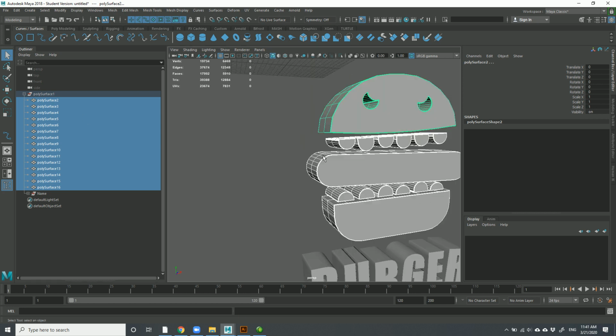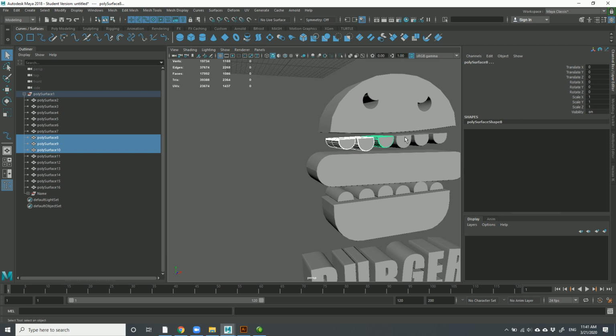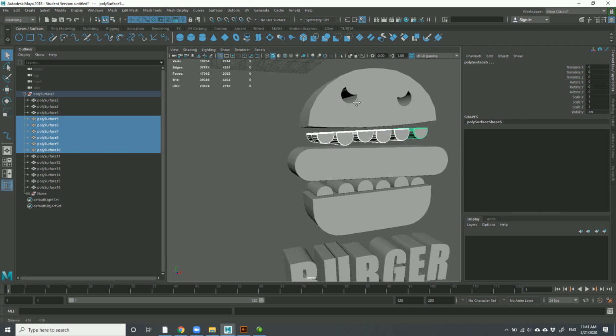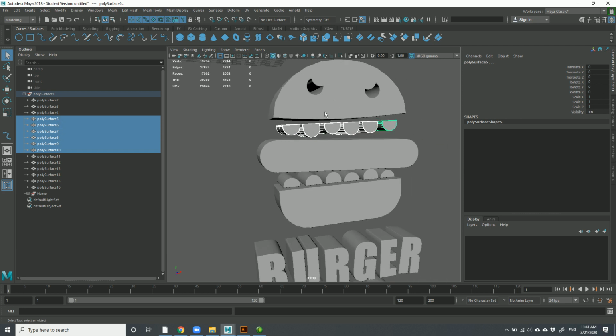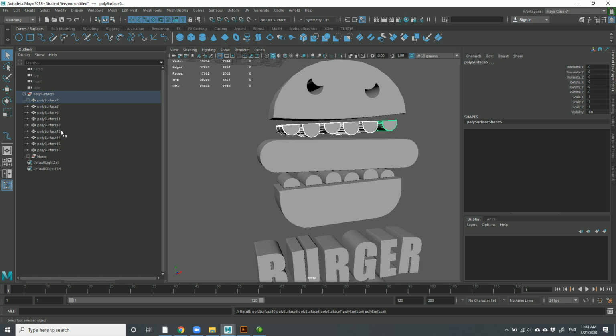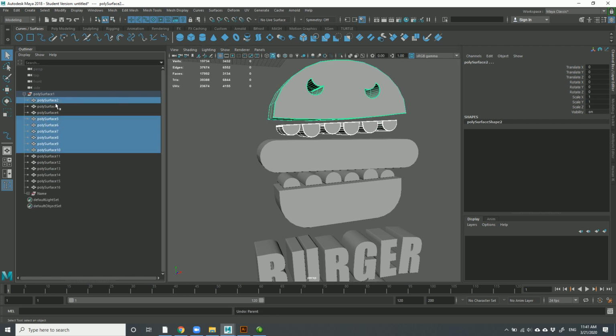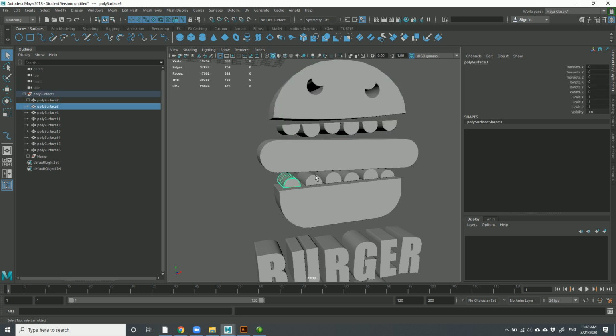well, let's do some other things to this. I want this part to be part of the top jaw. So I'm going to select all these little teeth at the top, and select that little piece of the top bun, and I'll press P for parent. Either that, or I can just drag this to, let's see, polysurface 2. If I know the object, I can just select these objects, click my middle mouse button and drag it into polysurface 2, like so, and that's the top bun.